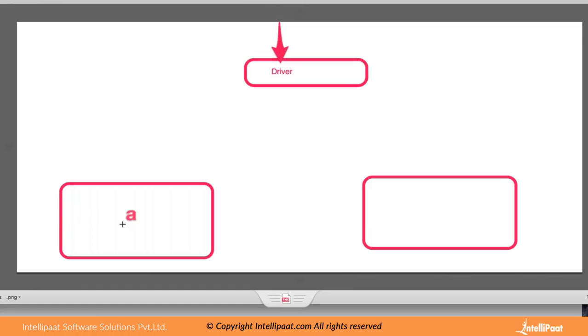The second file is the mapper, which talks about what should be done with each record. Then there is the third file, the reducer, which says what should be done with each group or bucket.